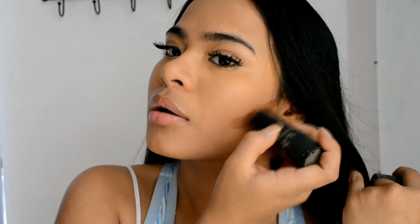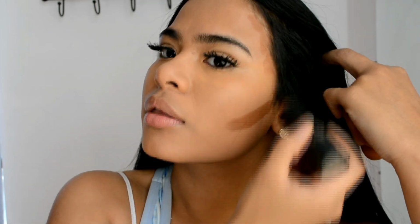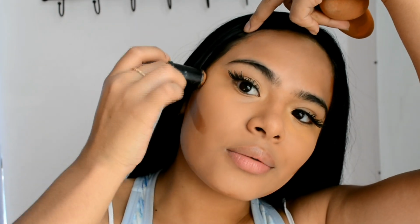Oh, so I'm gonna be using the NARS cream contour to contour my face. So I'm just gonna be creating the three. So I'm just gonna quickly tap on it and go into my forehead.